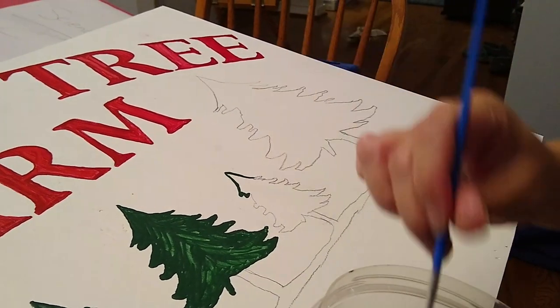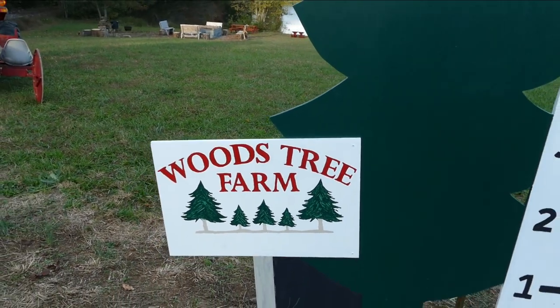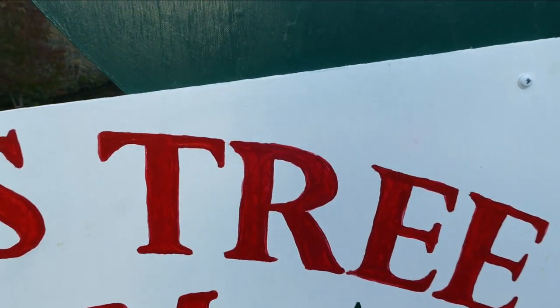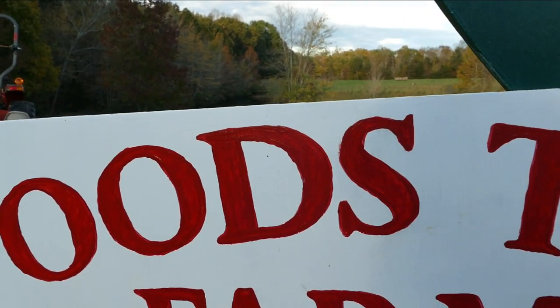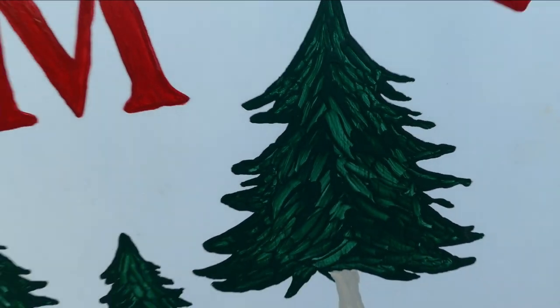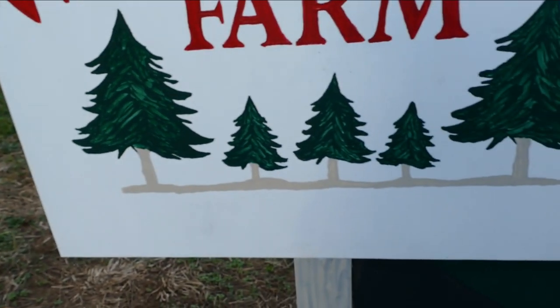And then, of course, painting that very neatly. Neither me or my wife are very artistic when it comes to this kind of stuff, so painting that was a little bit tricky. It took multiple coats, but if you get in here real close, you can see lots of brush strokes on the paint. But from a distance, it looks great. And actually, the brush strokes on the trees ended up making the trees look like they have texture, which is perfect. So we left it like that on purpose because the trees just look like they have texture and it looks all right.